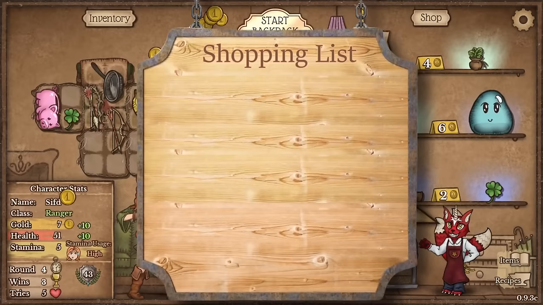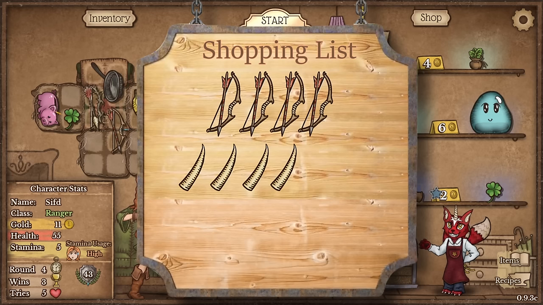So the build is gonna need the following things. I will need, I would say, 4 to 5 short bows, and then 4 to 5 warlock's tusks, and then also 1 gloves of spikes plus a warlock's tusk. So that's already done, dealt with.